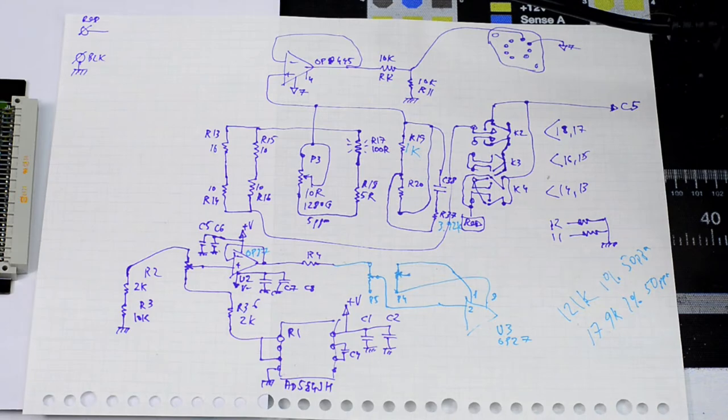Essentially, what is happening here, you can see right in the center, R17. That is the 100 ohm resistor that burned. It's connected to R18, a 5 ohm resistor, also metal foil. Then it's connected to that trimpot, 10 ohm, 1280G trimpot, which has a specified temperature coefficient of 5 ppm per degree. And then it's connected together with a bunch of other 10 ohm resistors, R13, R14, R15, R16. And we have this little strange looking network. Perhaps there is some extra connection that should be drawn in here.